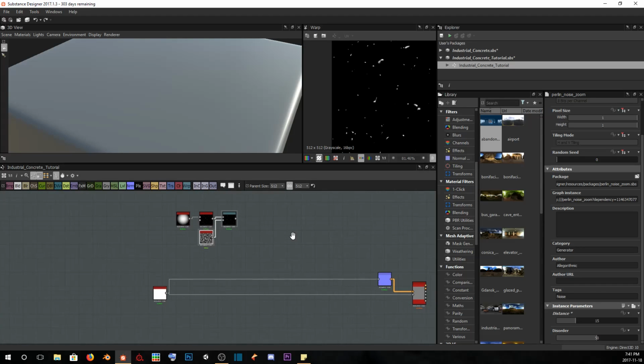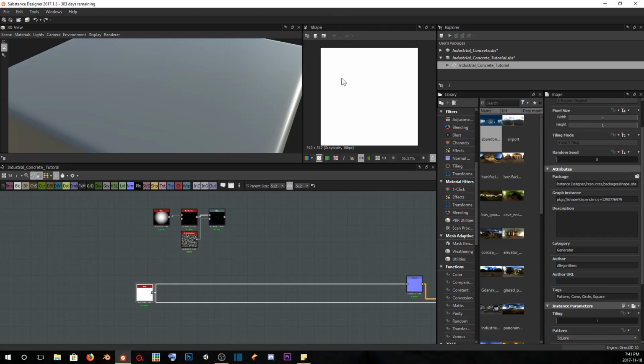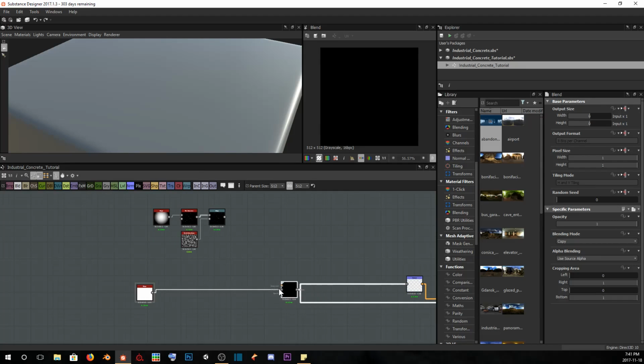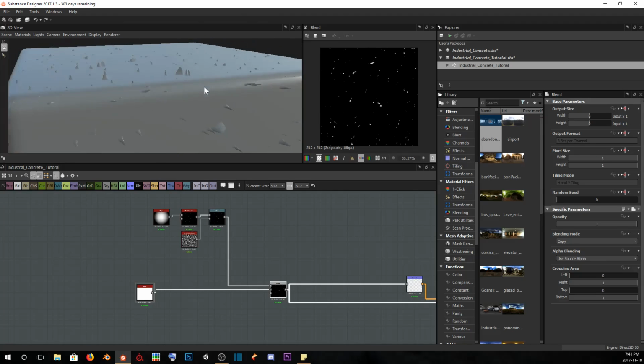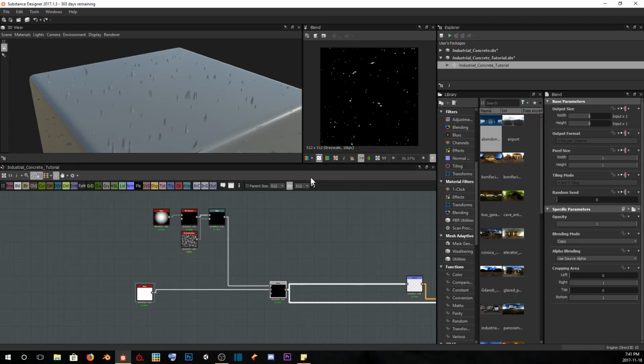So we've got our divots right here, and I'm just going to blend them together with our base shape, which we're basically using as our blank canvas. So I'm going to blend them together, this guy in our foreground, and you can see it's giving us basically the inverse effect of what we want our divots to be.